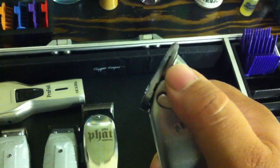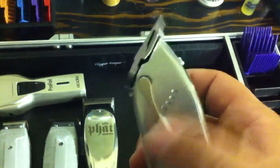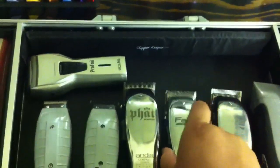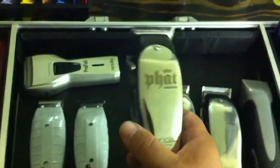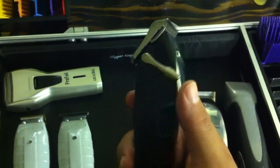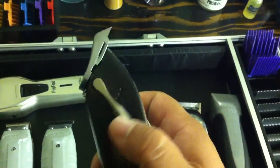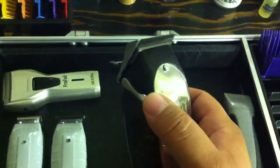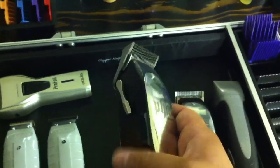The Fade Masters have a thin surgical blade all around — great for balding or for taking that fade line out. These are my Andis Fat Masters. I love these clippers because they cut from a 2 to a 1A, and if you know how to use them right, you don't have to use your guards as much.